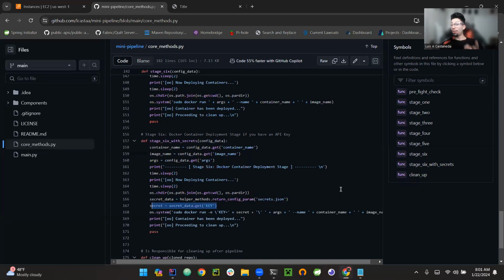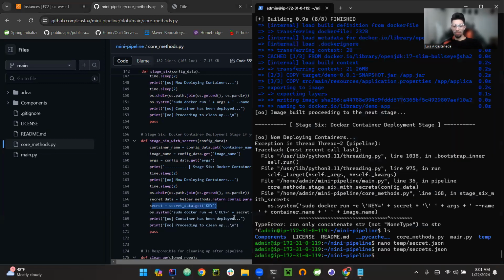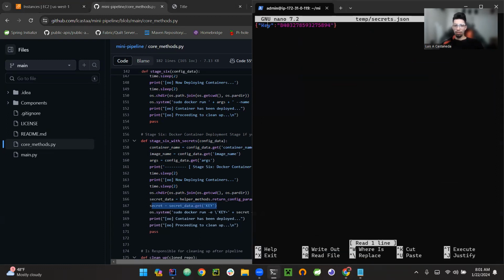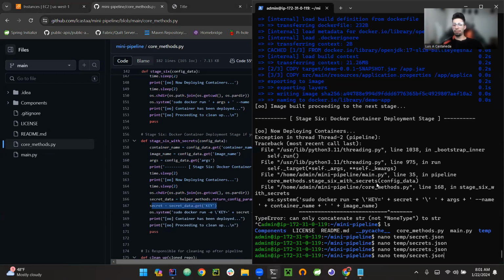So it has to be key with a capital, all caps. It has to be basically like this: KEY. And just like that, it will work.